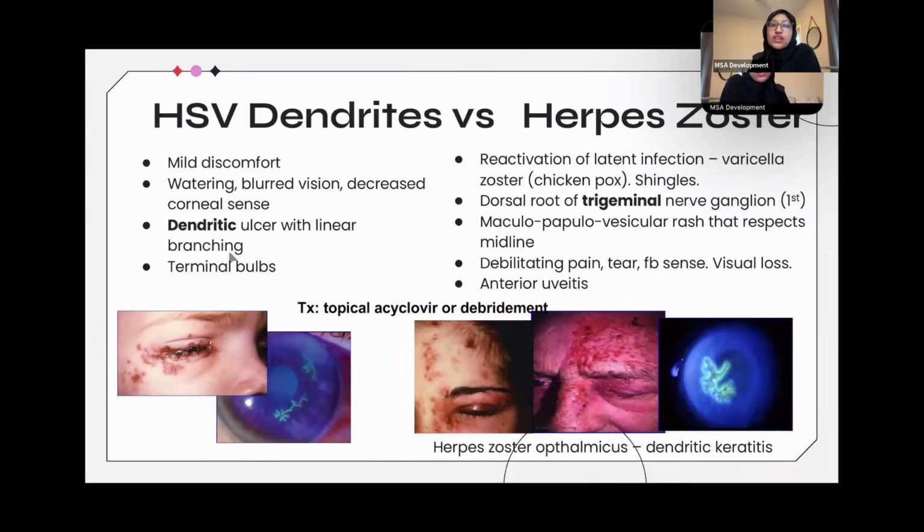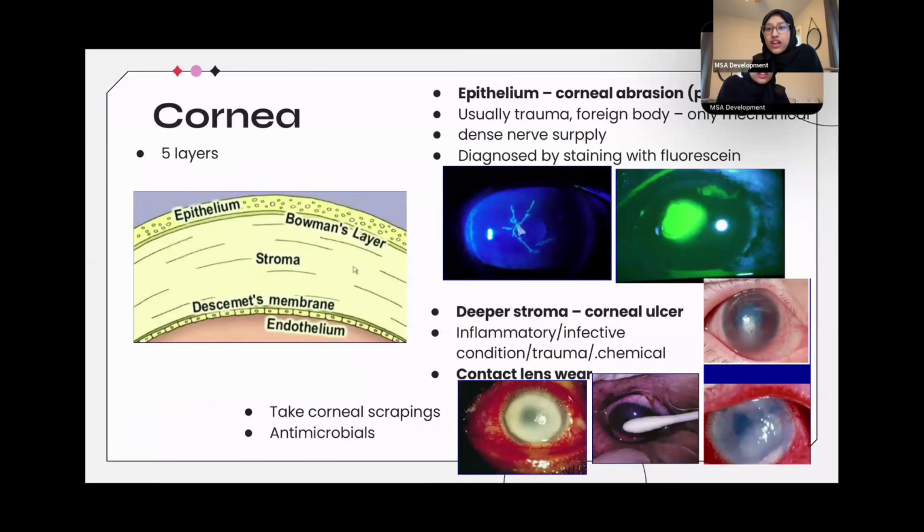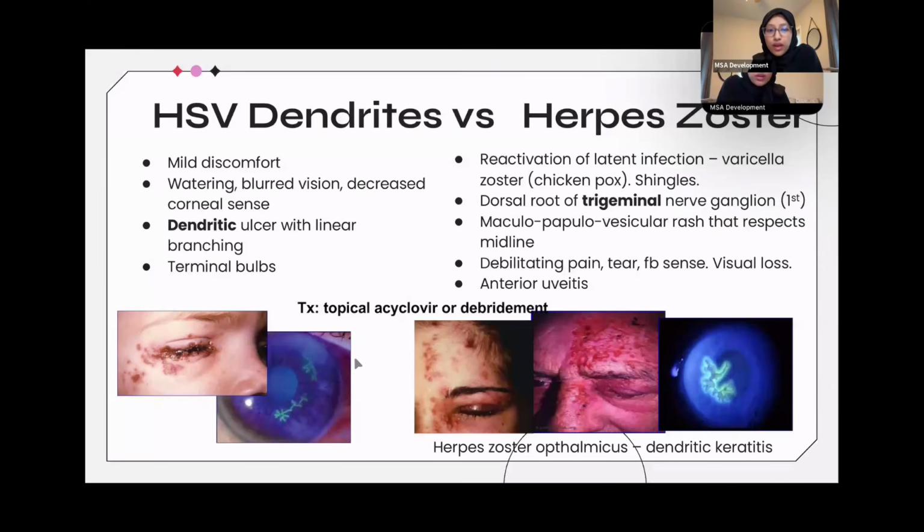You can see it's very red. Other infectious causes, which are viruses, can be due to herpes simplex virus or herpes zoster. Remember herpes simplex or zoster. Either way, they will appear with the same presentation on the fluorescence dye. So instead of this scratching, you will see terminal bulbs like that. They look like bulbs or small, tiny leaves or grass on the fluorescence dye. If you see that, it can be either herpes simplex or herpes zoster.